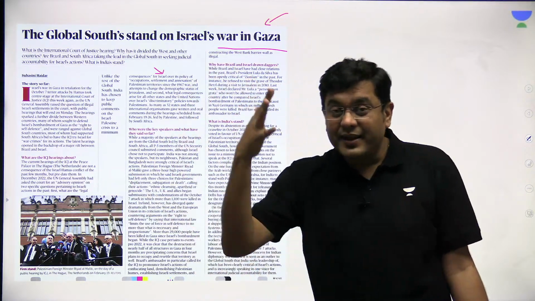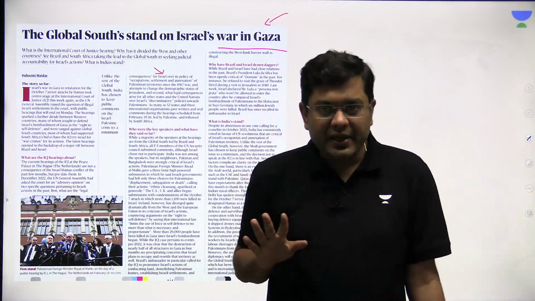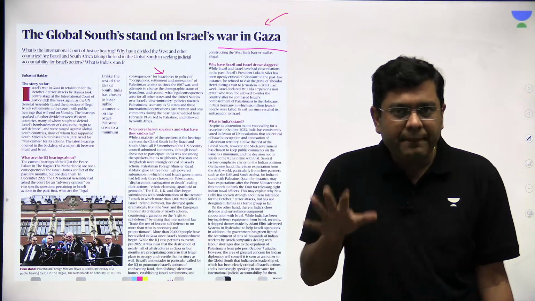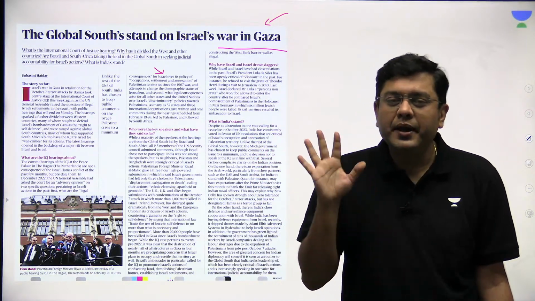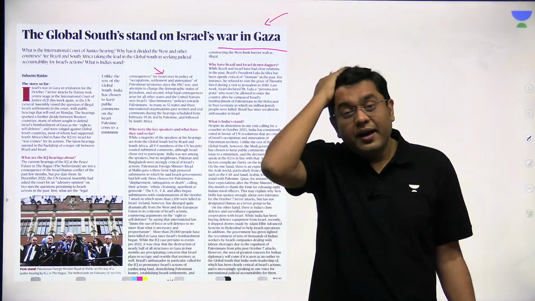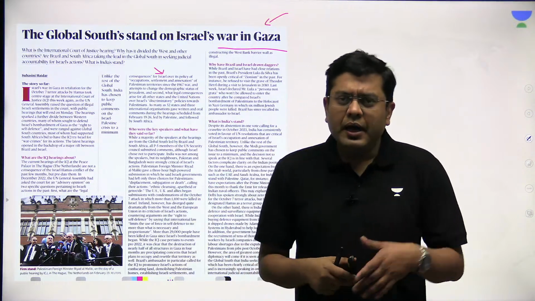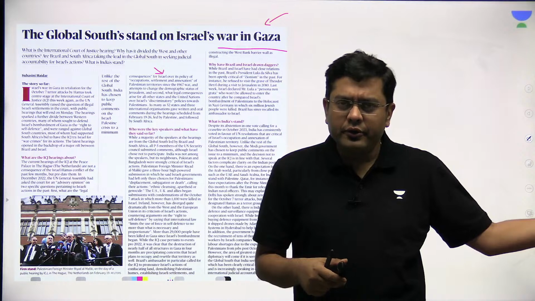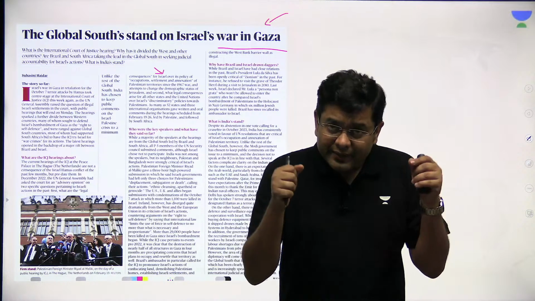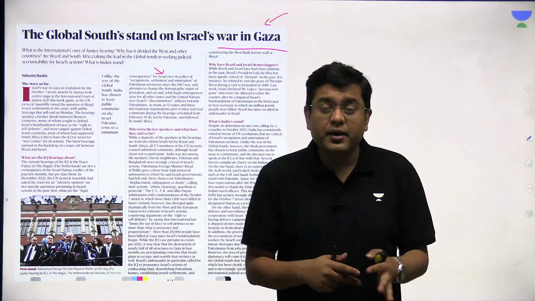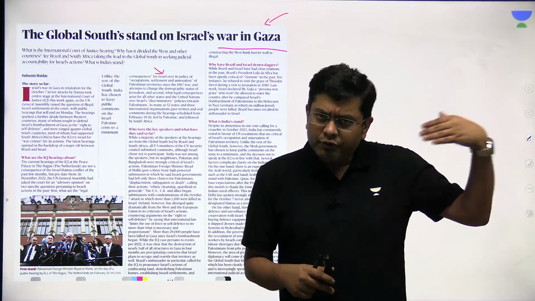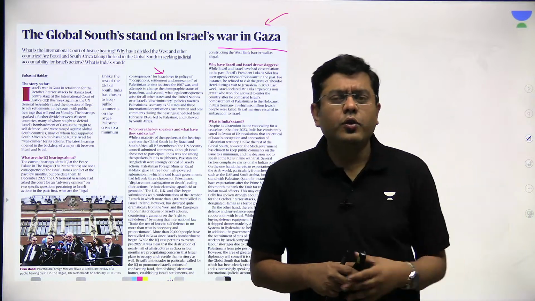But as these hearings are happening, nobody is talking about the past anymore. All the countries are talking about the present. What is happening in Gaza? What is happening in Palestine? Now, India had to make its stance clear. And even in the Munich Security Conference, Minister Jaishankar again made it amply clear that India stands in a significant and steadfast manner behind the two-state solution, right? So where you have both of these countries coexisting.